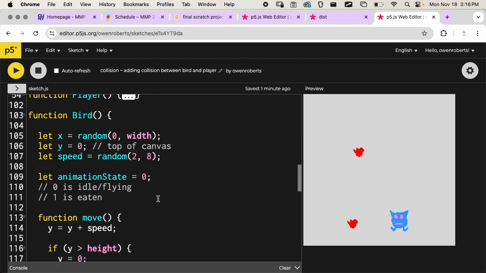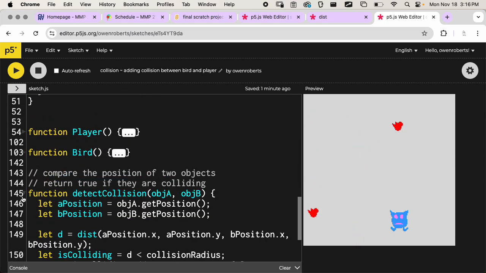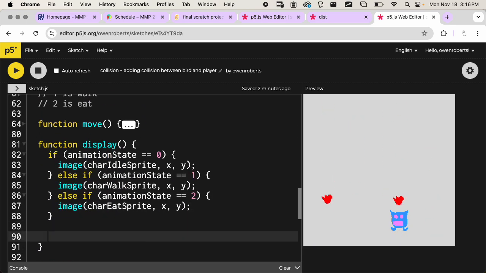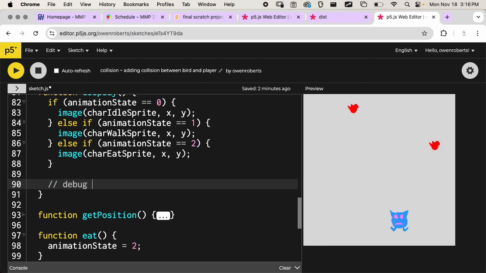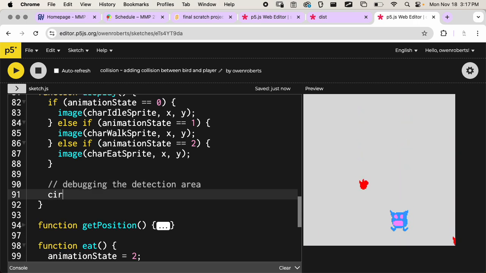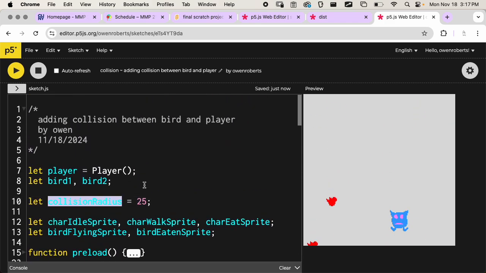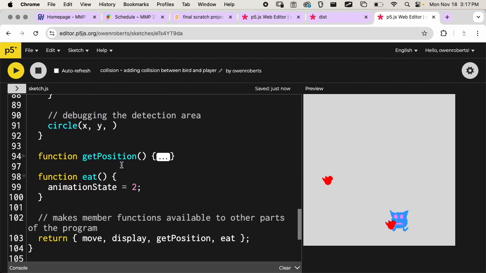So what I'm going to do is go to my player, and I'm just going to adjust the display function a little bit. I'm going to go down here, and I'm going to write a note that says debugging the detection area. And I'm just going to draw a circle at the player's XY, and then I'm going to use this radius, the collision radius, times 2.